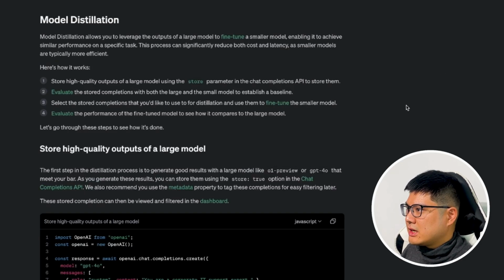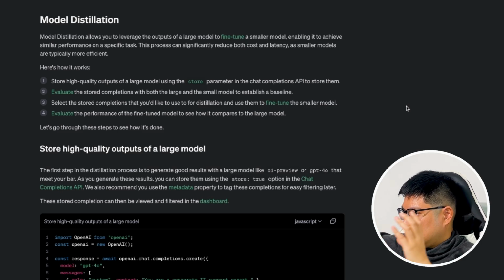And the last thing I would say is model distillation. So this thing is actually very powerful. So before, there was a model called Orca from Microsoft, where basically this is what they did, right? They had the big model. They take the big model, they ask the questions, and it saves the outputs. So basically, it's creating training data from what the main model is saying, and then the output. And then they take all this data, they make it into a CSV, and then they train it on the smaller model. And now OpenAI is basically helping you do this all in one step.